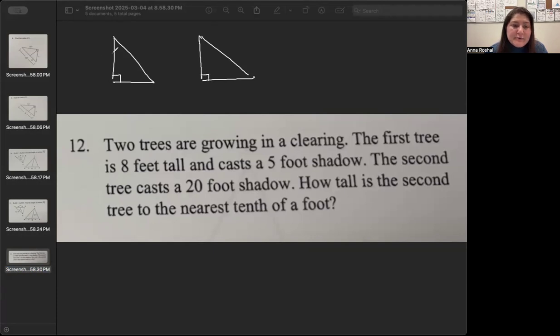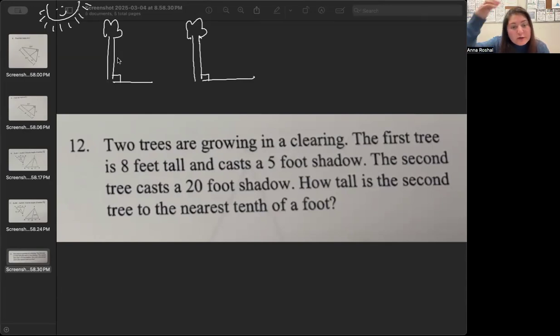Because typically we know trees tend to grow up. Like here's my tree, right? It's so beautiful. Look at that. Here's my tree. And then my sun is kind of like over here. Look at that. It's so happy. It's shining down. And so really the shadow kind of goes in this direction. This portion here of my triangle never really gets seen, but we do understand that it is part of a triangle and that my two triangles are similar, the two triangles that are created.